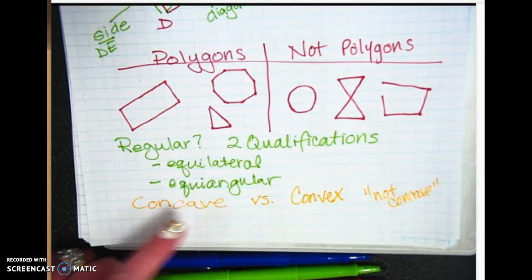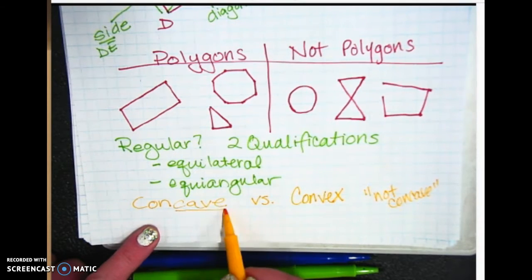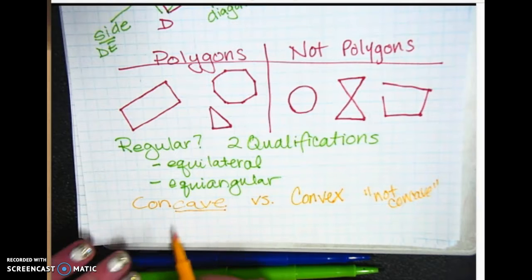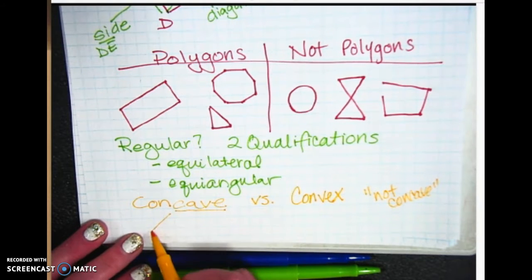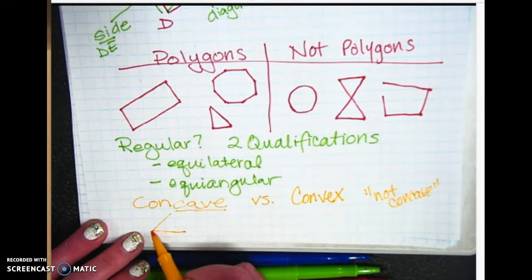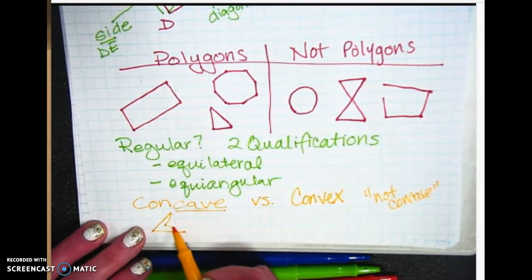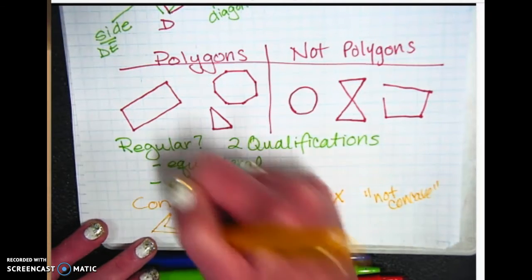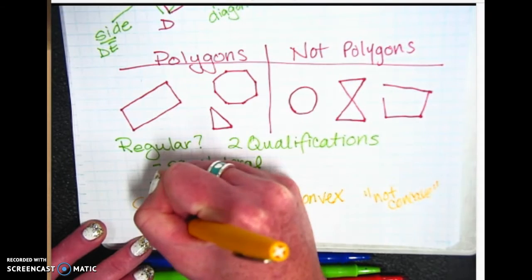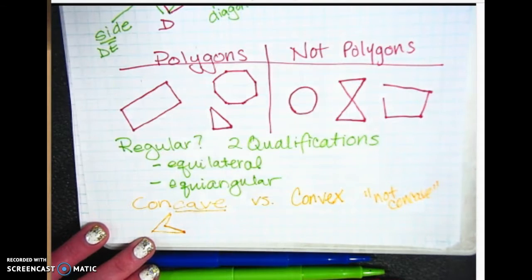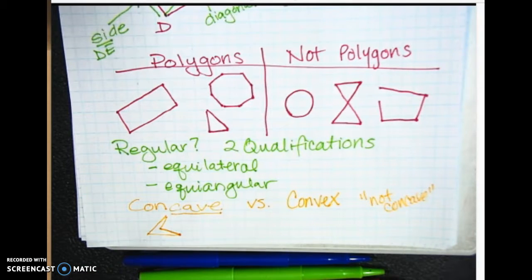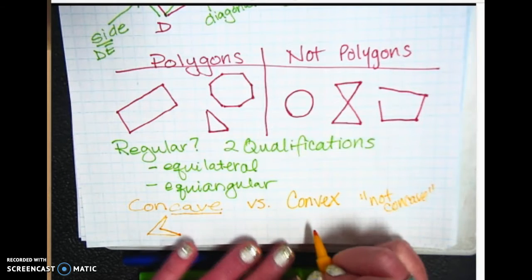So concave has this little word in it, cave. Everybody see the cave in there? So that's when you have a polygon that goes in on itself. So like here, it's going to go in. It's going to create this little cave going inside. Anything that goes in somewhere. Any of you have ever seen like a bear cave, it's like the mountain on the outside and then there's an opening and you can go in it, right? Okay, so think about that.